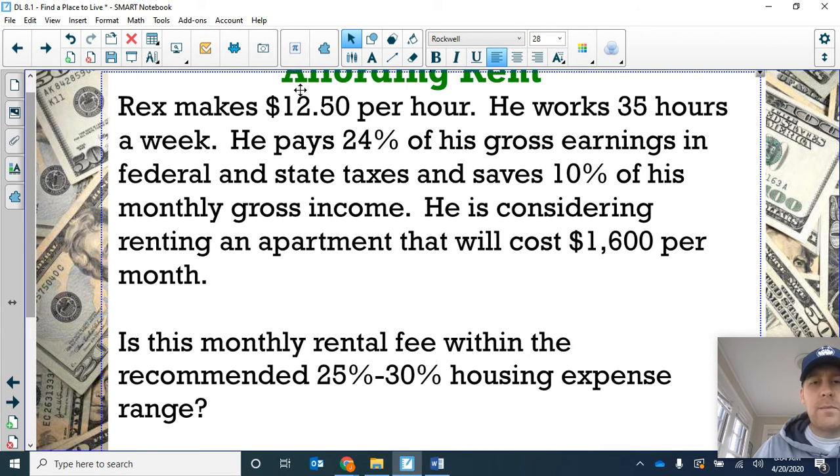So if we take this $12.50 per hour, 35 hours per week. Okay. So I can figure out how much he makes per week first. Okay. And then we know there are 52 weeks in a year. Here's the thing you might want to do. You might be tempted to say, all right, well, I know there's 4 weeks in a month, so you do $12.50 times 35 times 4. The problem is there's not always exactly 4 weeks per month, right? Because if there were, 4 times 12 would be 48 weeks in a year. But there's actually 52. So we want to figure out how much does Rex make per year and then divide that by 12.